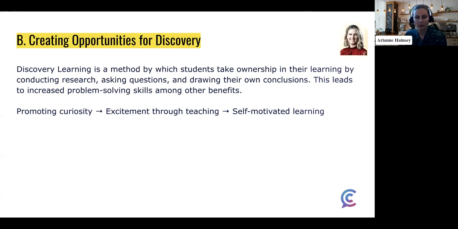We have self-motivated learning. After all of that, we typically see our students then wanting to learn more on their own. They want to research or want to practice vocabulary. They want to do all of these great things that are going to help them deepen their understanding of whatever the topic may be. So this is really going to lay the groundwork. All of this, the excitement to self-motivated learning, we're laying the groundwork for their curiosity, and we might even see better results from our students.